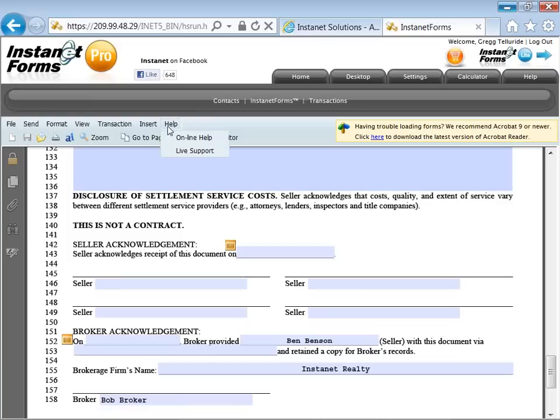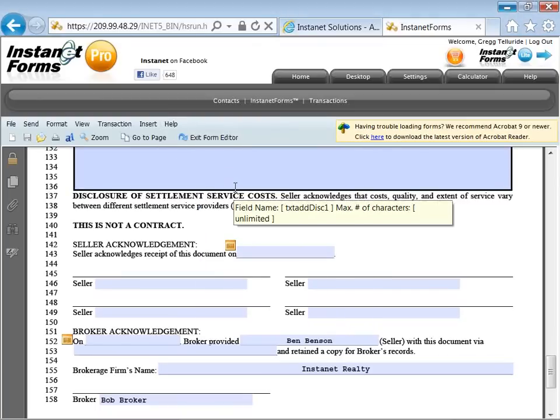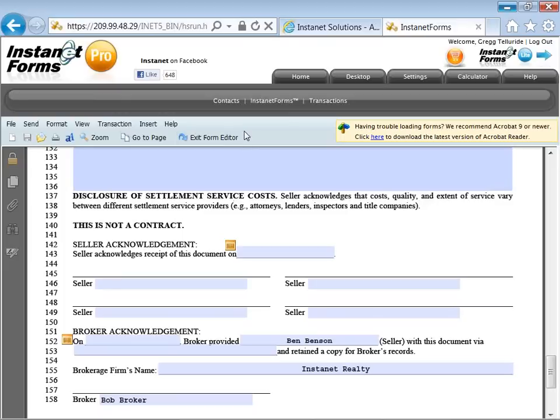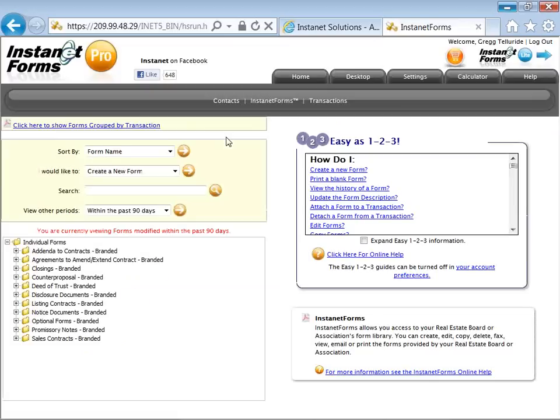There's help again, same help as that tab in the top right corner: online help, tutorial-based, live support, toll-free, and instant messaging-based support. There's that auto-save after the first 5 minutes and every 5 minutes thereafter. What we're going to do now is exit from the form editor. We're exiting out of Forms edit mode. We opened it up, we typed it, we completed it, we emailed it to our client. We took those appropriate steps to deliver that disclosure.